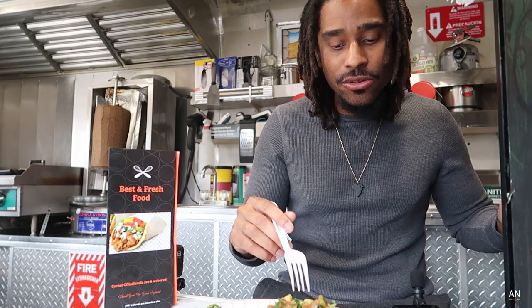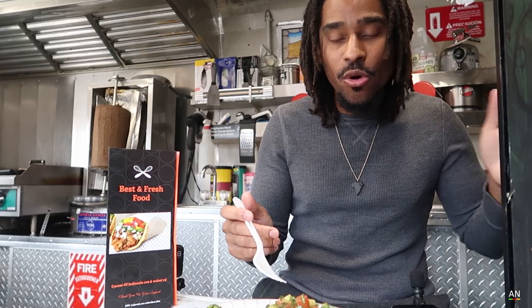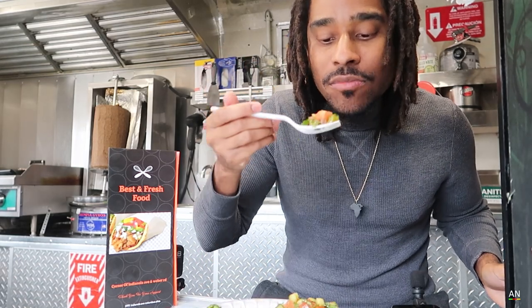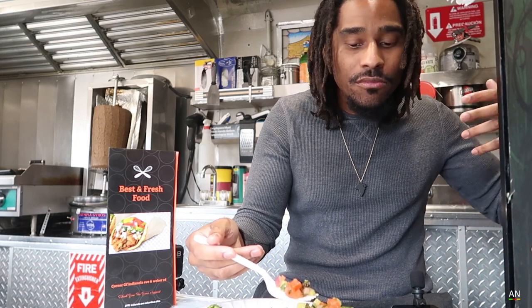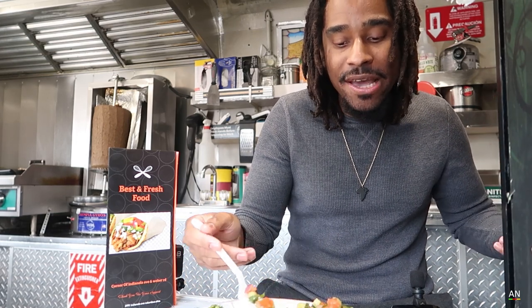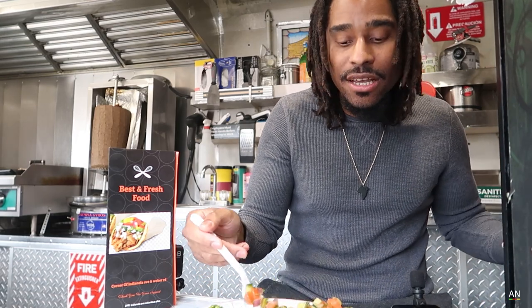We're going to go to the Moroccan salad. The Moroccan salad has tomatoes, different assortments of vegetables in it — cucumbers, peppers, onions. It's a very tropical dish. Some salads you have to eat the whole thing before you feel like you've really accomplished something, but this is more based off a vegetable type salad. Heavy tomatoes, cucumbers, onions — in that way it makes it more of a fuller salad. You don't have to work as hard or eat as much to feel like you're getting fulfilled.